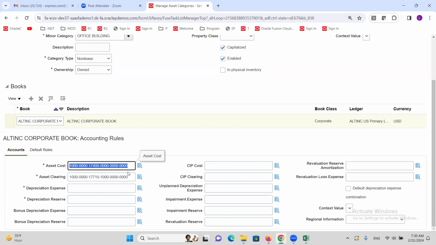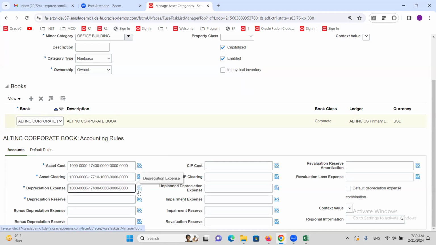What you can do is copy and paste and change the account.